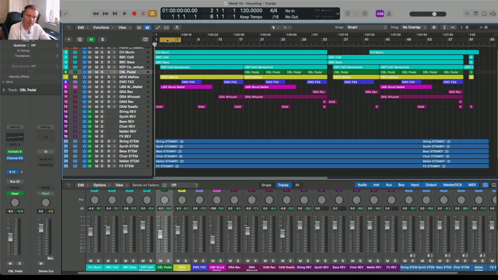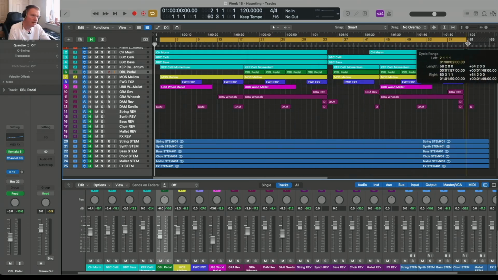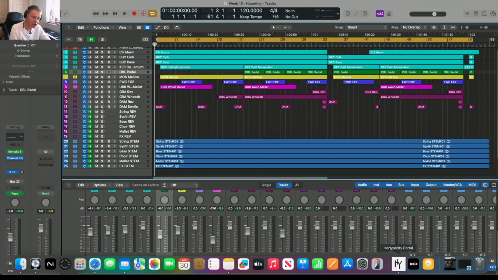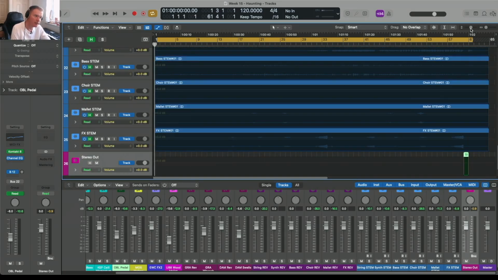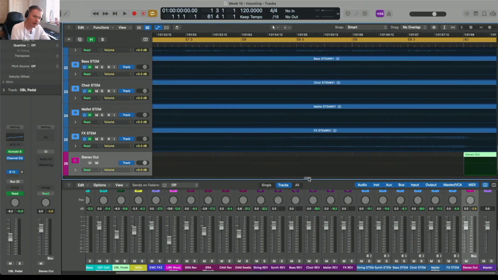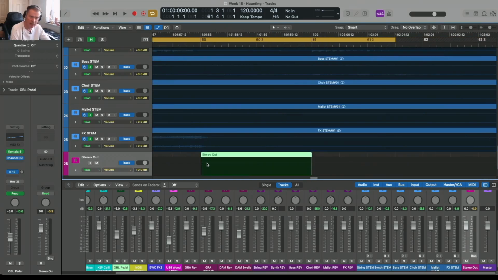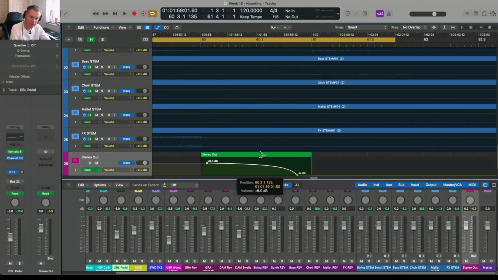Great, now I've got my 6 different stems. I can set the cycle range so that it starts just before our first sound. And when I know we've got to the outro, what I'm going to do is show the output track so that I can automate a volume curve so that it gets absolutely out by the end. And we're going to do that simply by clicking there, wherever the end is, and then we'll do an automation curve tool, something like that. And that's how we'll end the cue.